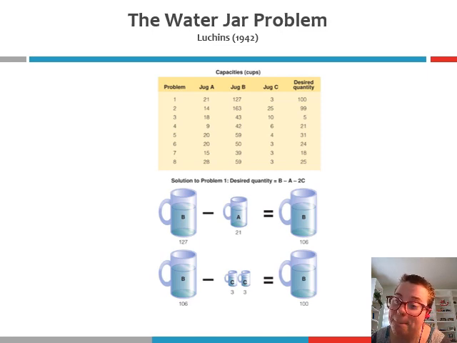Fewer of you might have noticed that there's a much simpler solution for problems 7 and 8. So for problem 7, you can simply add A and C together, and for problem 8, you can subtract them. So number 7 is A plus C, and number 8 is A minus C, right?